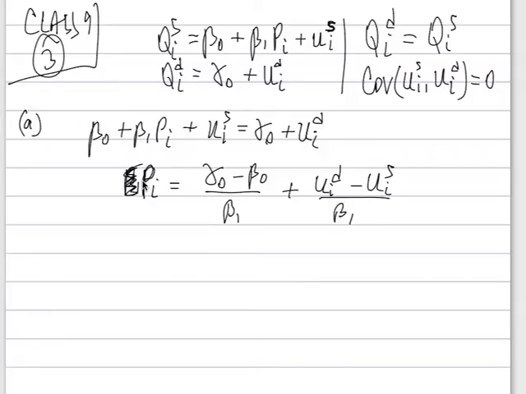P is basically equal to, and we know that now the price is a function of supply error, yeah? Error in the supply equation. But we haven't yet showed that they are correlated. To do that, you will just take the covariance of price and UIS. And we know the equation for price, so you just plug that into this equation, covariance operator.